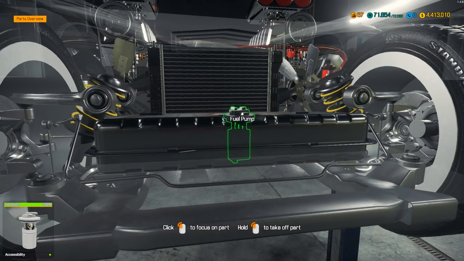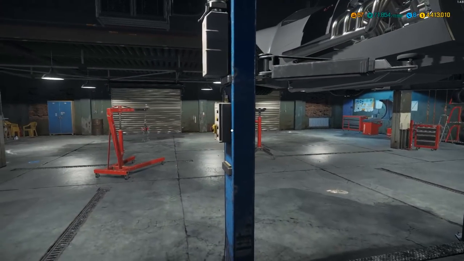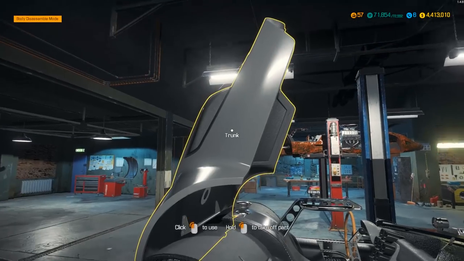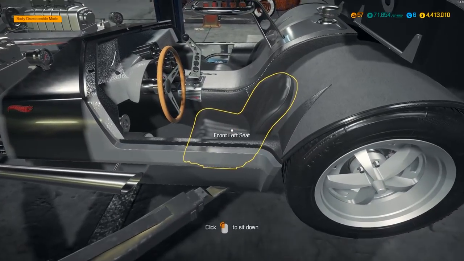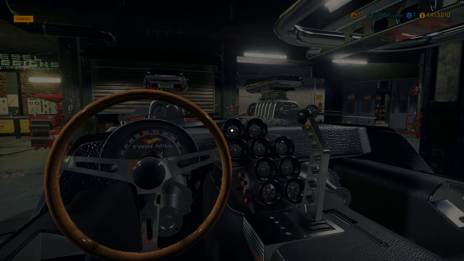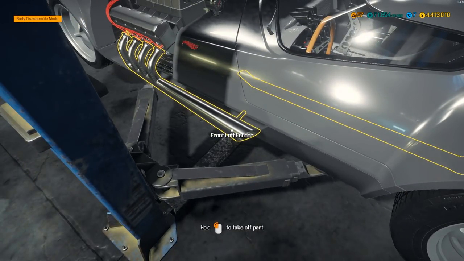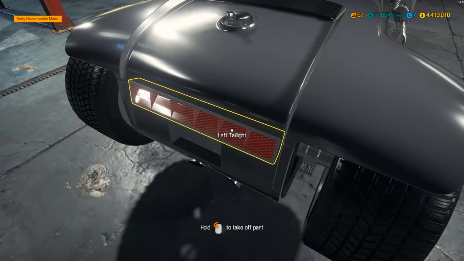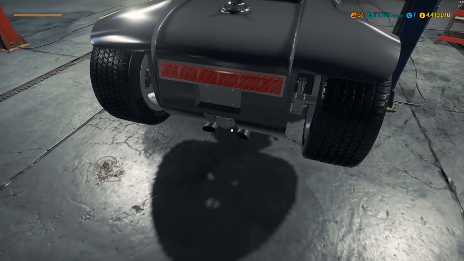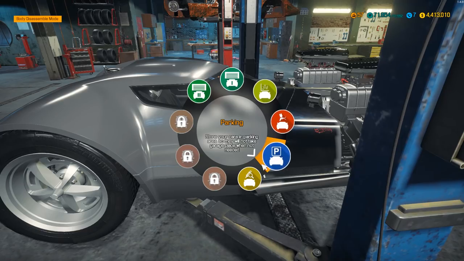Let's see. Did I put a modified fuel pump in there? I did. Beautiful. Very good. Hey! That's pretty fly, man. Ah, so cool. Now, can I get in it from there? No? Alright, so front and left fenders. Nice left taillight. Fenders, the exhaust system are actually faux fenders. Faux fender.